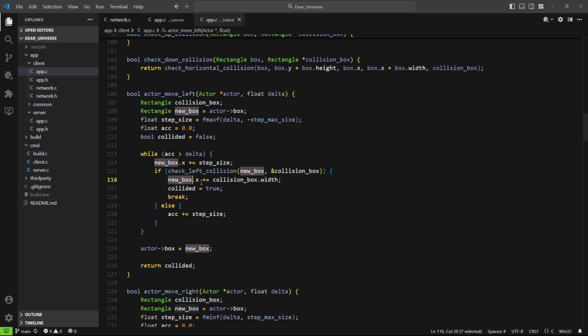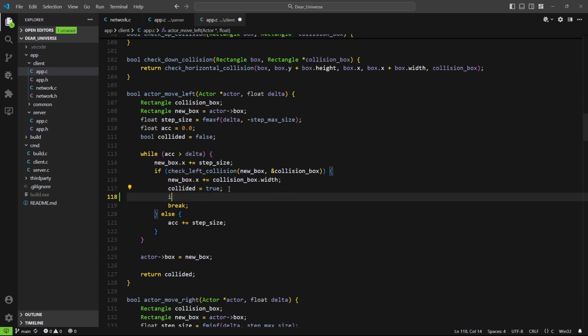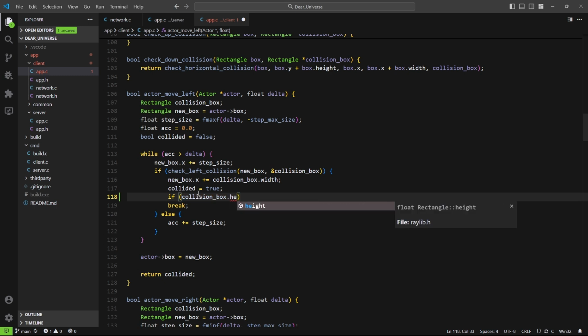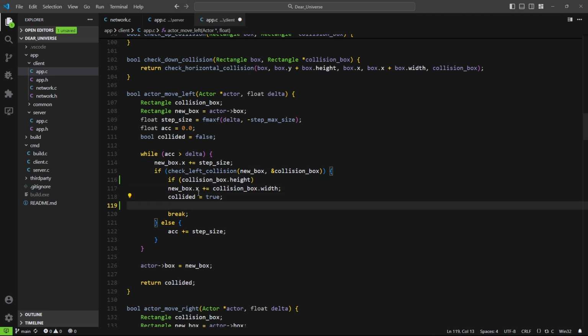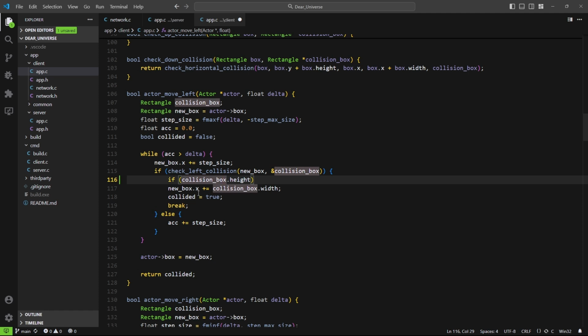So here is very simple. We just need to check after we've done all of that if the collision box height is, we need to do that above, right?